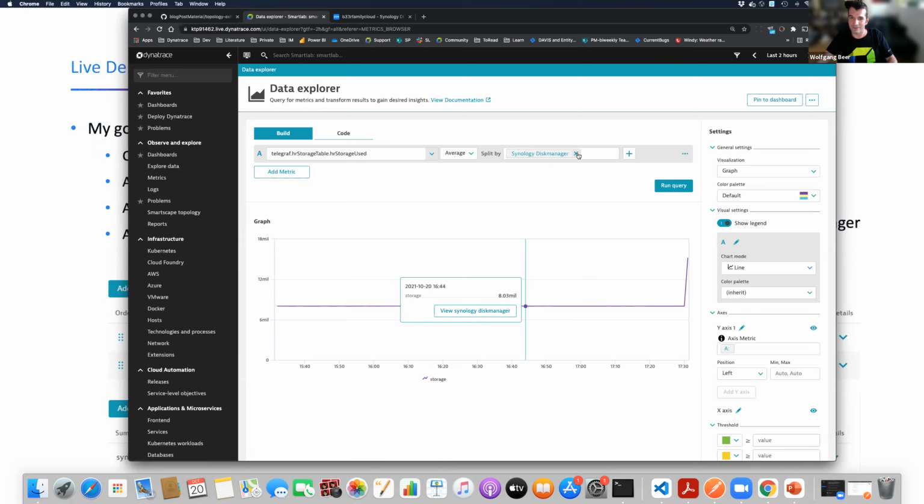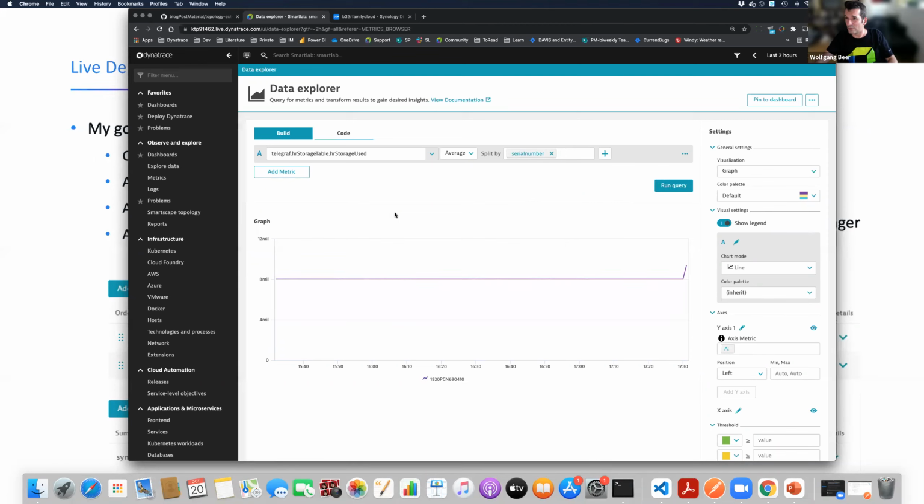Let's stick to the first part, how to get the new type registered in Dynatrace. What we can see here from those raw dimensions is that I guess the serial number is a pretty good unique identification for each individual disk manager. So each disk manager shipped by Synology, I assume, has a specific unique serial number.